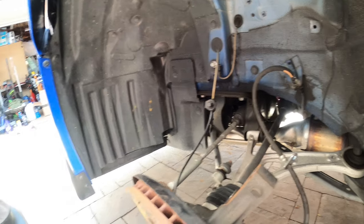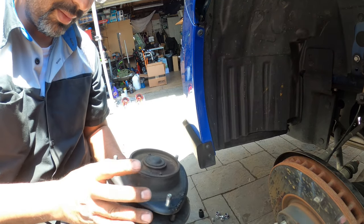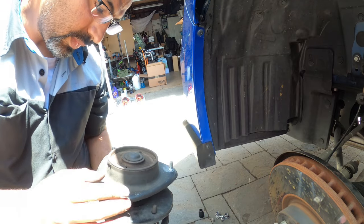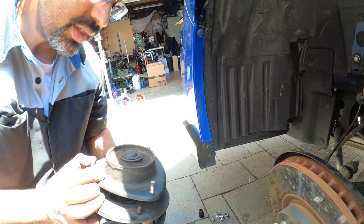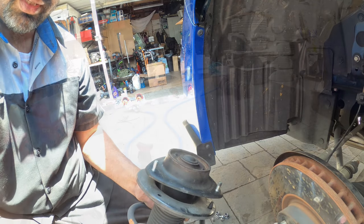You guys can see right here, the three 12s that hold it are right here on top. There is an alignment mark. I'm just curious on where it is. We'll look it up in just a moment and see if there's an alignment marking for these. But that's how you remove the front strut, though.